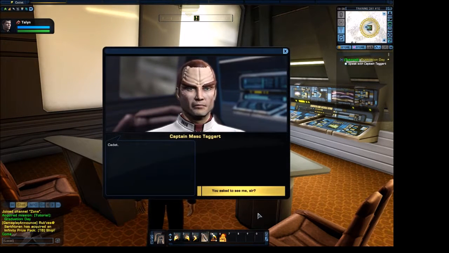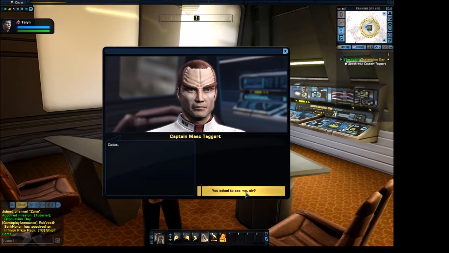Cadet. Oh, hey, you're Denobulan, like Captain Phlox's race from Enterprise. I always thought that was a cool alien design. You asked to see me, sir, but Taggart just doesn't seem to fit with a Denobulan, you know? Sounds more human.